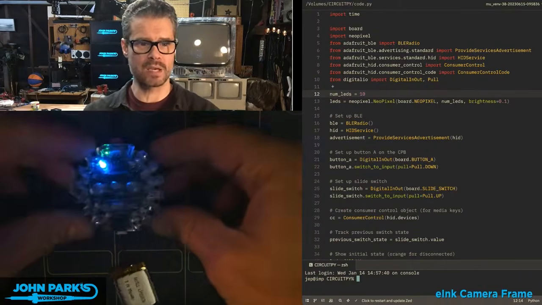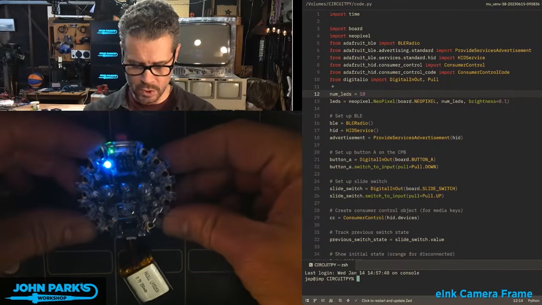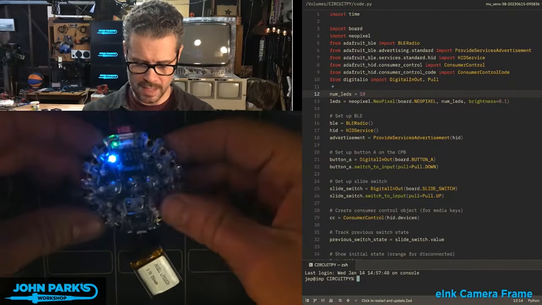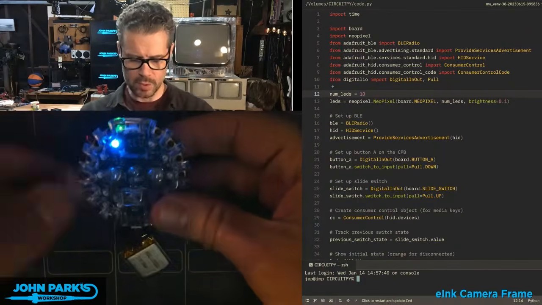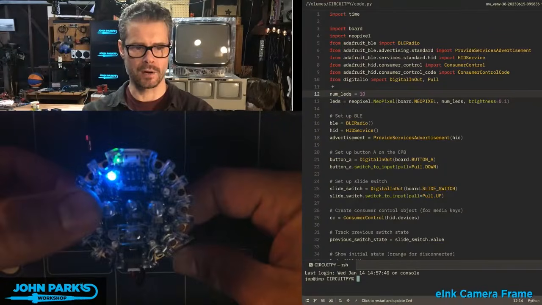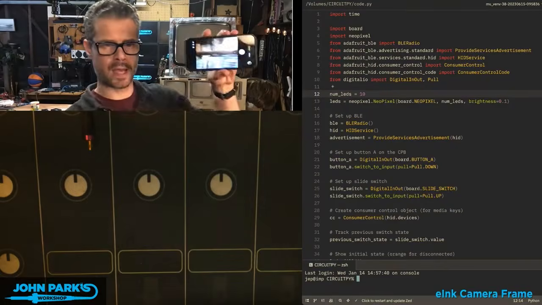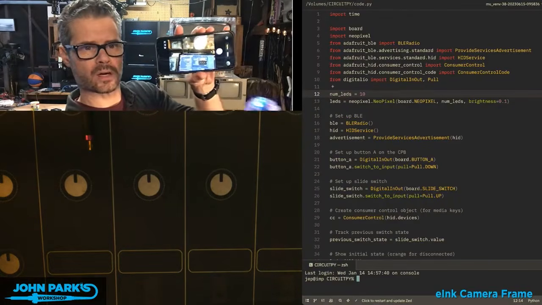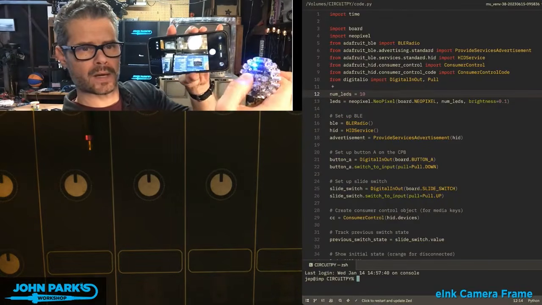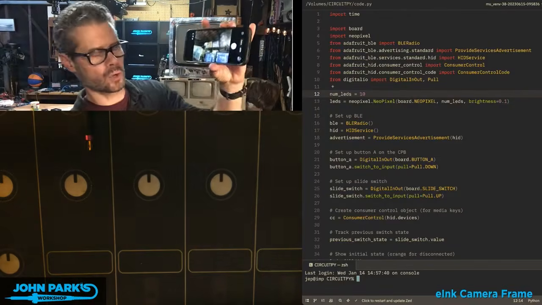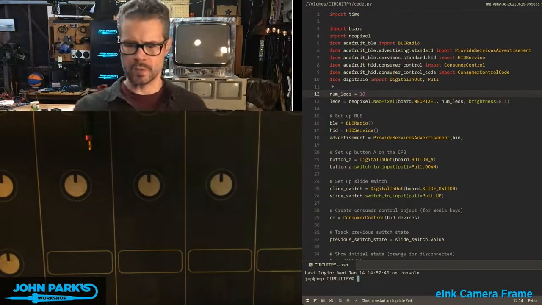So this right here, let's recap. This is the Circuit Playground Bluefruit. I've got it in this little snazzy case right here. And I'm going to unplug it from USB. I just have a little LiPo battery there. And it is set up, as it was last week, as a remote camera shutter. So click right there. You can see it just took a photo with my iPhone here.